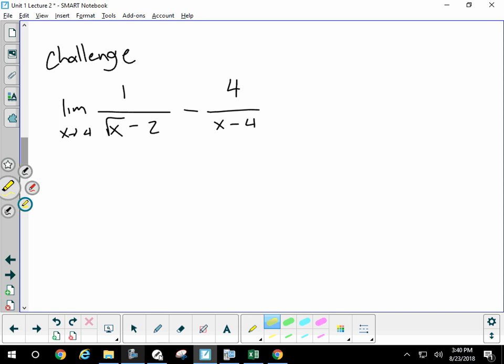We could either combine these 2 fractions using a common denominator, or we could get rid of that square root by multiplying by the conjugate. I'd like you guys to think of those first 2 moves. You don't have to know what the second or the third or the fourth move is going to be, but at least think about the comparison of those first 2 moves and make the correct move. Go. Wait, before you go, discuss with your neighbor, what's the correct move here?